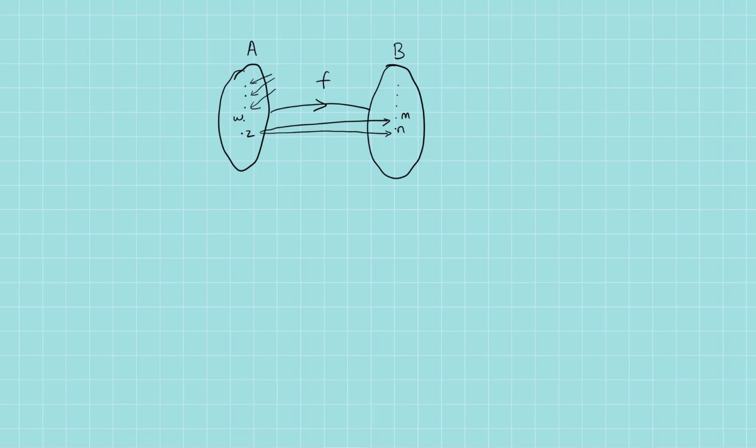Now, a function can be specified in different ways. We can write down a rule in the form of some sentence, or we can give a formula. For example, you might see something like f of x is equal to x plus 3. That is a rule that is written down in algebraic form telling you what this function does. When you give it x, it adds 3 to it, and that's the output.